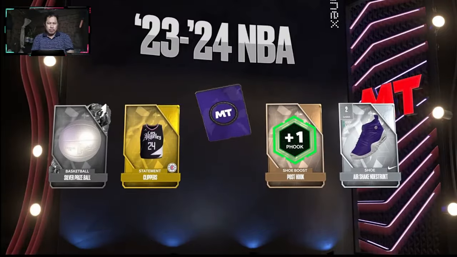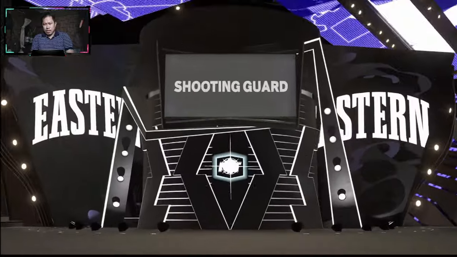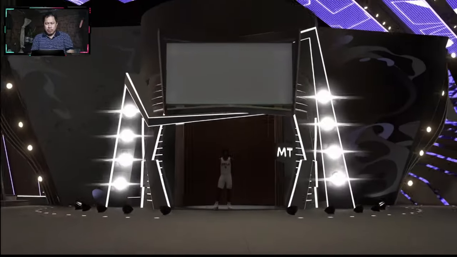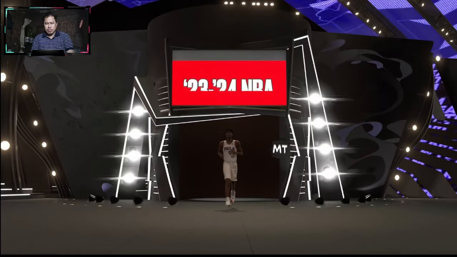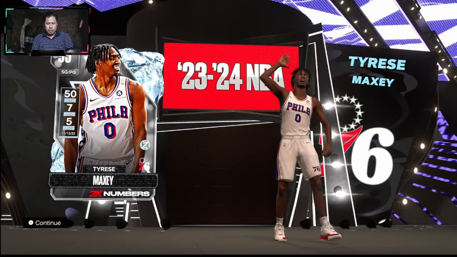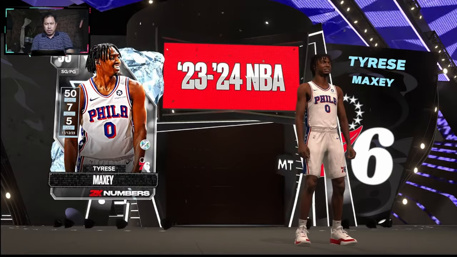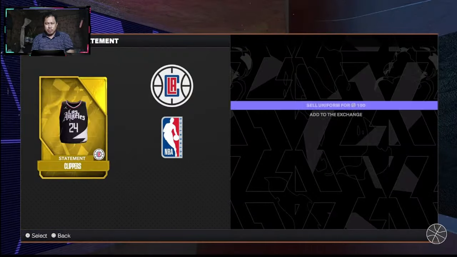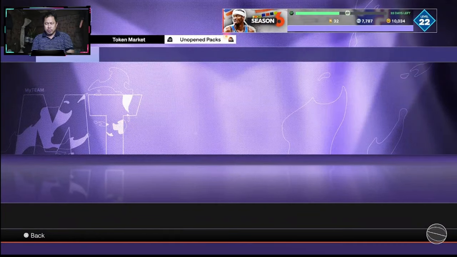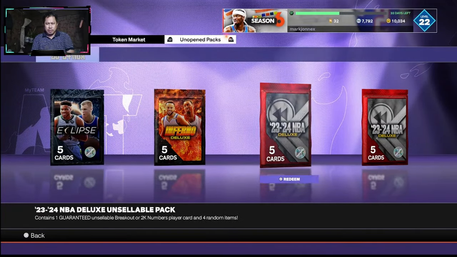Diamond. Wait, I thought I got all the diamonds. Shooting guard. Tyrese Maxey. Yo, we'll have this card. The first 2K numbers player. Okay. That's your best pull. Diamond Tyrese Maxey.